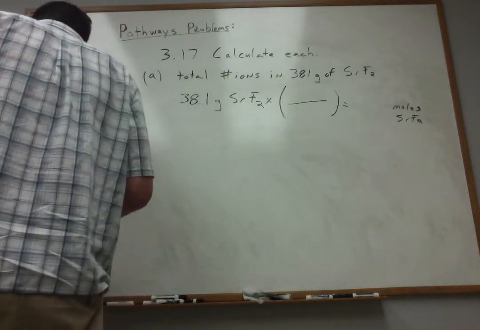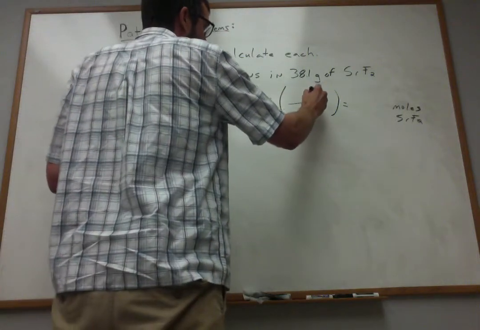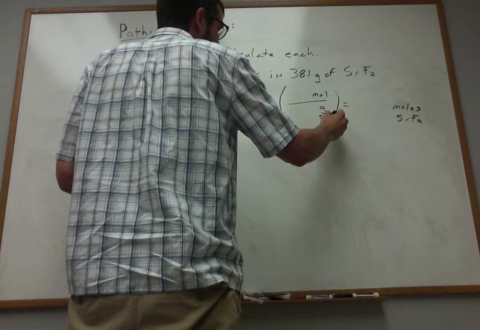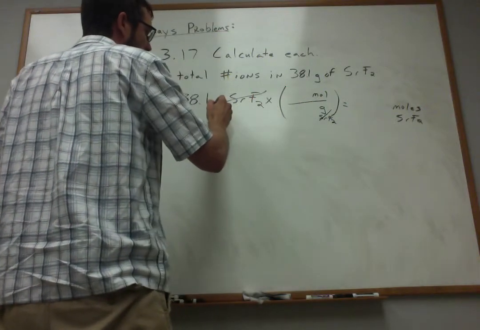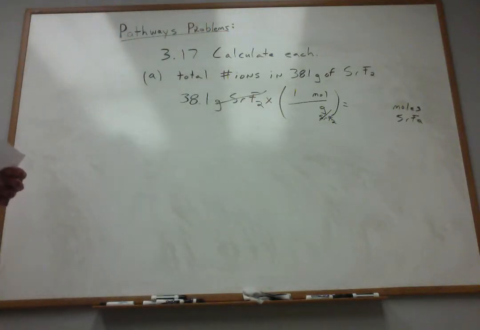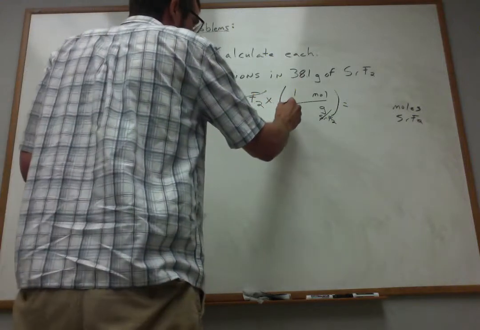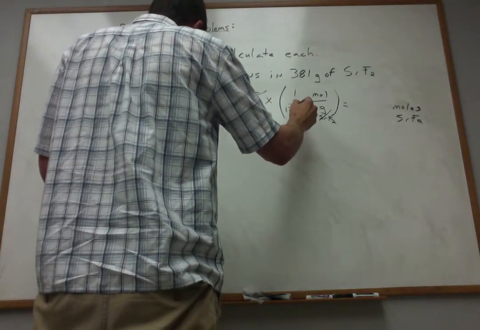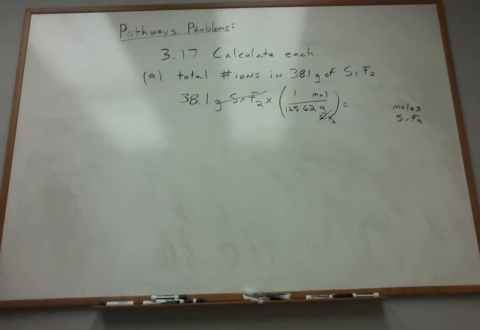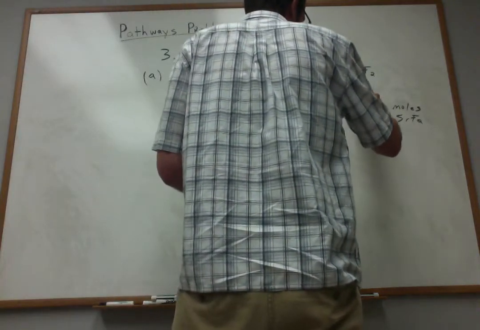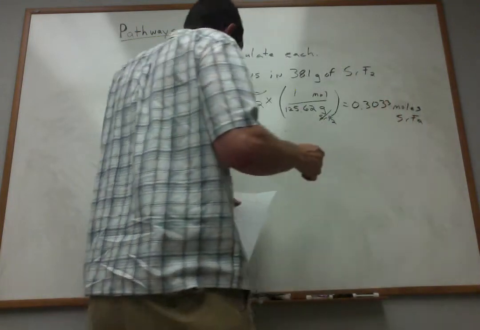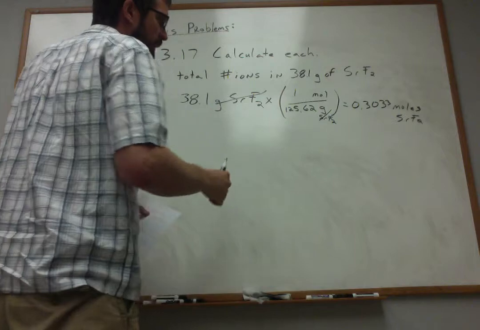Now, how do we convert to moles? Well, our desired units go in the numerator, undesirable in the denominator. Here, that's grams of the strontium fluoride, such that the units cancel the grams units, and we're left with moles. We simply need to know the mass of 1 mole of strontium fluoride to make this work. That's known as the molar mass, which in the case of strontium fluoride is 125.62. Do the calculation, and I get 0.3033 moles.